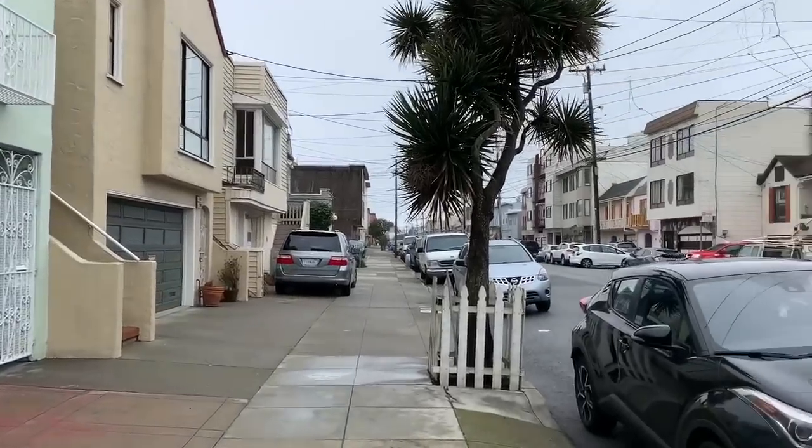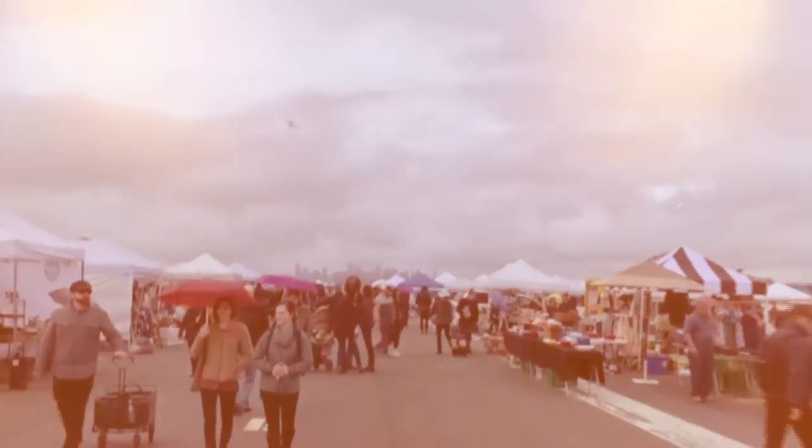It's Erica here. It's a little bit of a chilly day here in San Francisco, kind of raining a little bit, but I am going to head to a flea market with my friend today. It is mostly focused on antiques, so I'm super excited because that means there's gonna be lots of treasures that have a long story and a history behind them. And that's kind of what I love about old things and what I love about antiques. So come along with me, I'm excited to take you.